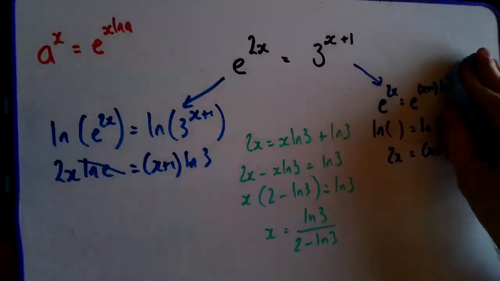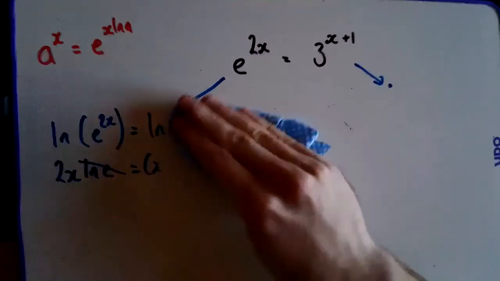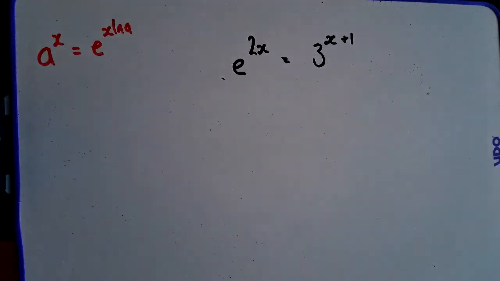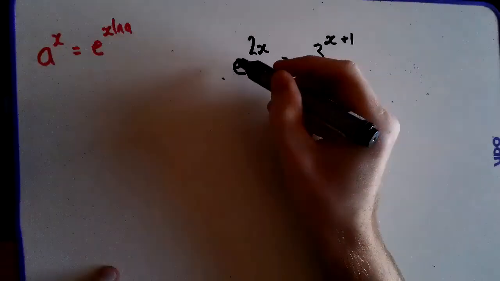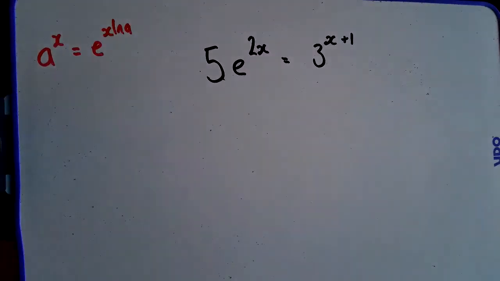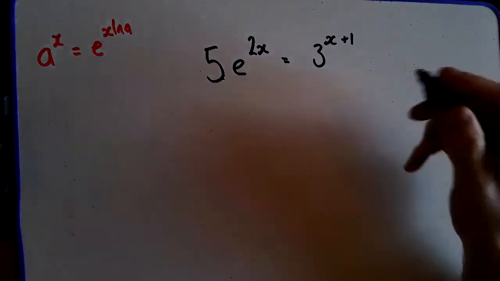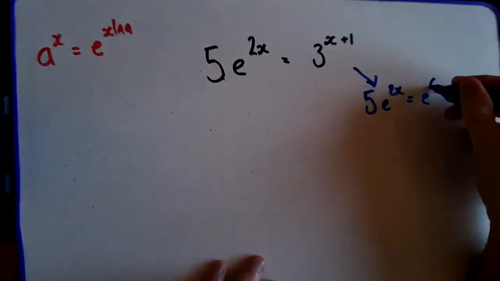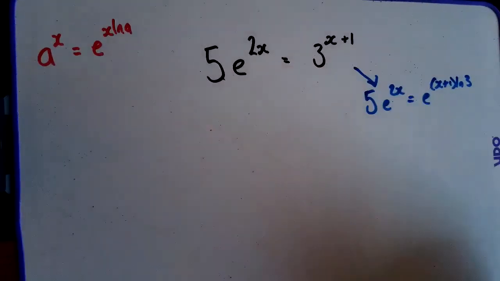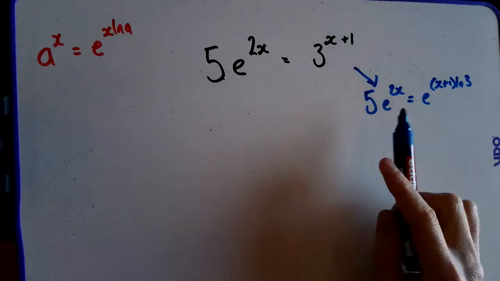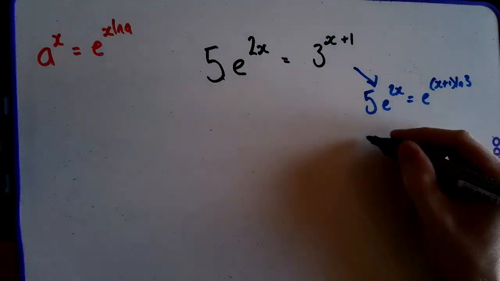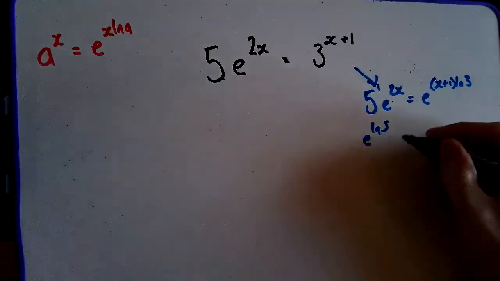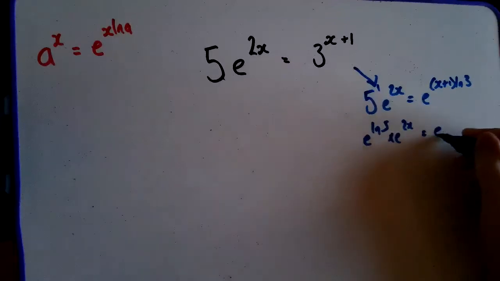Okay, let's try and see what impact it will have if I stick a number at the front of this equation. So I'll have 5e to the 2x. So if I do that method from before, I can change this side into e x add 1 ln 3 as before. However, the e's don't cancel out now because 5 is not part of an e. So I could change this as well. So 5 is e ln 5, because that's just 5 to the power 1, isn't it? Times e to the 2x, and that side stays the same.